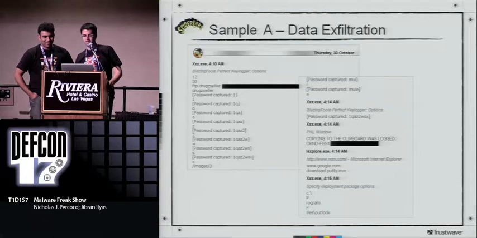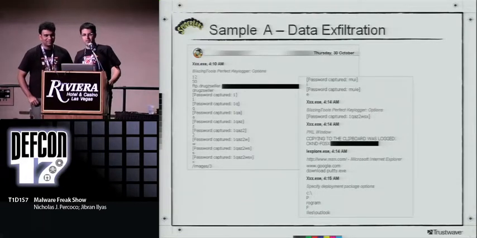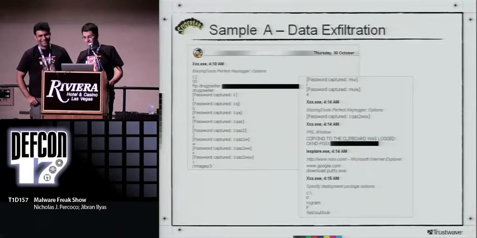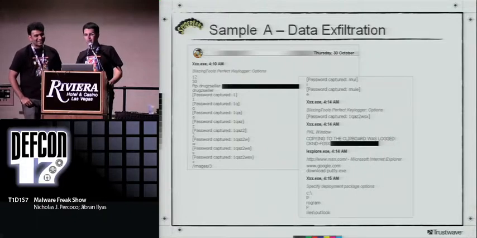Here are some other screenshots. One interesting thing is that you can see the attacker was also tripped up by their own keylogger, and when they were logging into their own FTP site, we were able to obtain their password. The other thing here is that you can see where they were copying and pasting the serial key, not for the keylogger itself, but for the SMTP gateway.